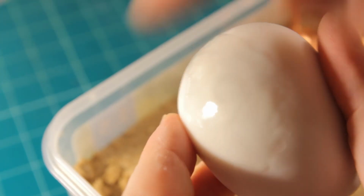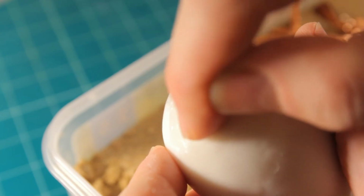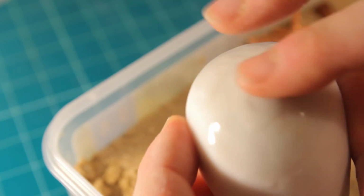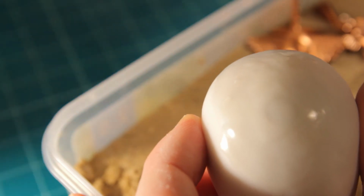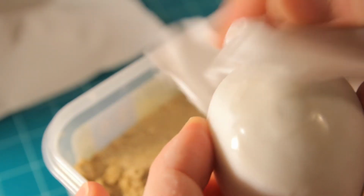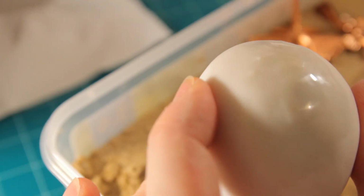Alright, so what I've done was I just put loads of light coats on top, so I didn't have that one massive lump bang in the middle. And yeah, this is water washable resin as well, so I don't know if I'm going to wash it after I've cured it and then cure it again, or what exactly, but it always seems to have some kind of grease on it directly after curing it. So there you go, that's what it looks like in the light.